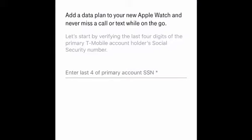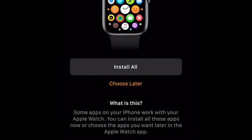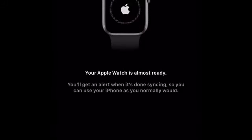Okay. Please wait while this page loads. I do not know T-Mobile's PIN number or anything, so I'll just cancel that app. It's probably not going to show up for all of you guys, but I'll just skip anyways. Install available apps, I wouldn't. I'll choose later. Apple Watches.